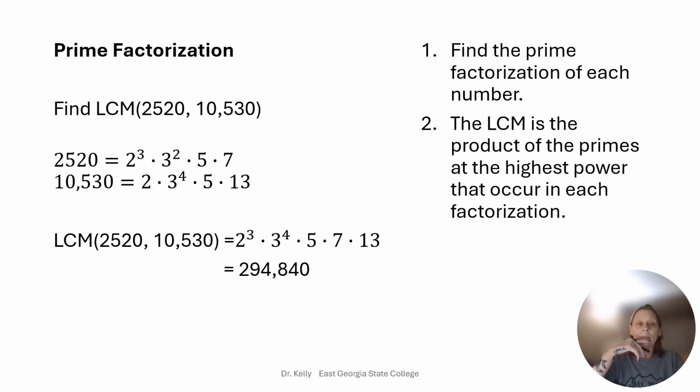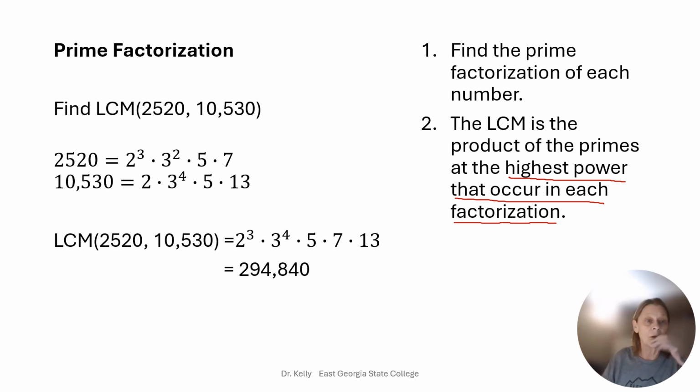So when you're doing this with the prime factorization, we're looking for the highest power that occurs in each of the factorizations. This again is where that confusion happens, because these are taught in tandem. The greatest common factor asks us to find the lowest power of all of the common factors, but the least common multiple is asking us to look for the highest power, and so it's just an opposite in your brain.